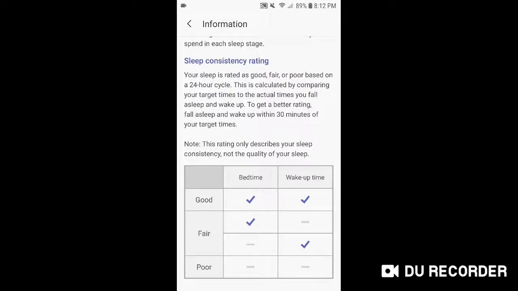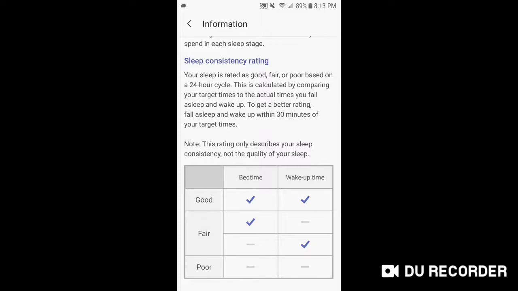And then at the end, Samsung gets an idea of how I've been sleeping. And they'll say, oh, you wake up on time, which is after 7, I believe. I'm not sure what they deem as waking up on time.